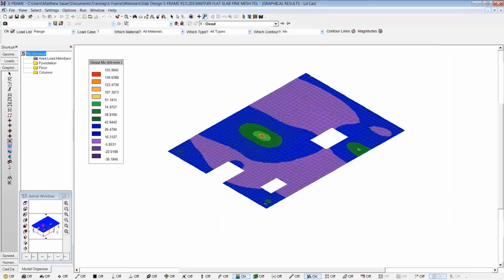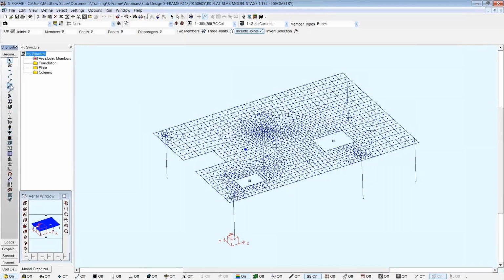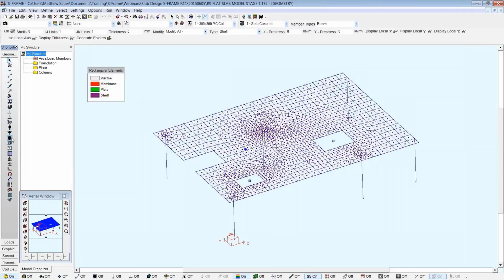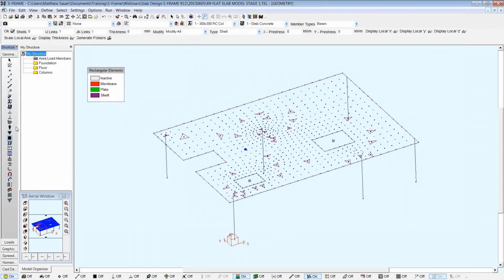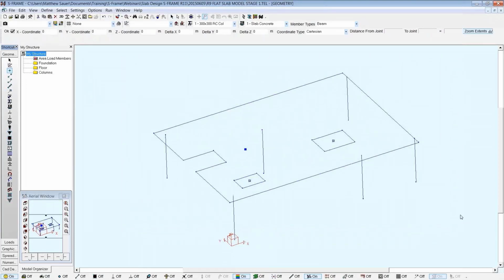I'm going to go back into SRAM and go back to that original model I was working on with the coarser mesh, just because I personally find it a little bit easier to work with when we don't have quite as fine a mesh density. But what I'm going to do is delete all my existing shells that were created during the meshing operation. So I'm just going to select the shell tool and hold down Control to select them. I'll delete the triangular ones as well. And then using the joint tool, I'm holding down Control and I'm going to delete any nodes that aren't connected to existing objects.